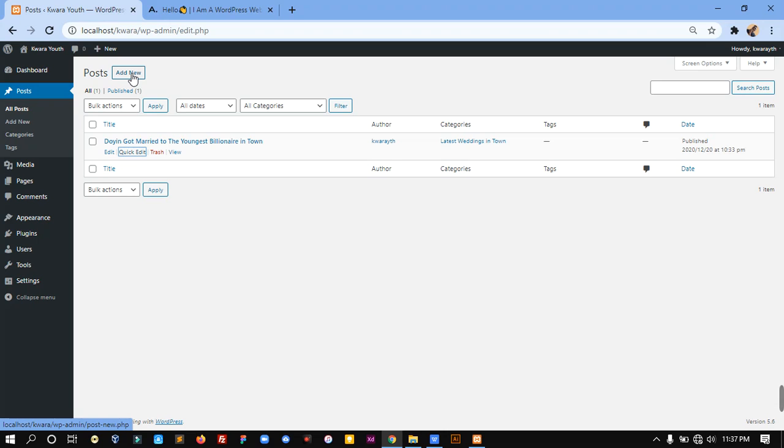I believe with this explanation, you should be able to create your first blog post. You should be able to publish your first blog post. You should be able to make corrections to your blog post. If you want to delete your blog post, you can just click on this trash. It's going to delete it to the dustbin. You can also go to the dustbin and make a permanent delete.